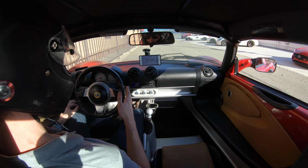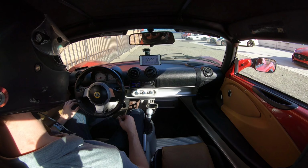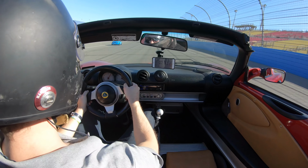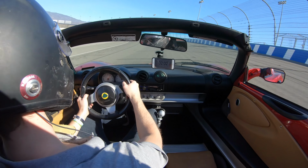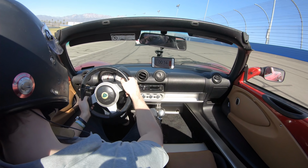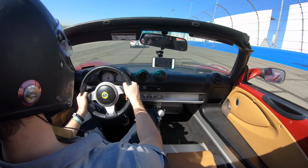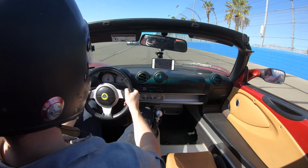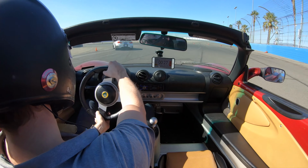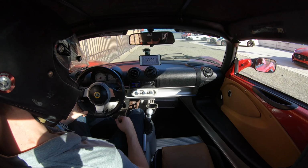Acceleration-wise on the main straight, you're not going to get the feeling that you get in a Corvette or something. It's just not going to accelerate that fast. So I ran this car without the roof on, and I got a 2-minute lap time. I was hitting a top speed of 130, and I was going flat out through the oval. And now we're going to be going with the roof on and see if we get a higher top speed through the straight and through the oval, because that's where you make up a lot of time on this track. And if I do, I can probably drop the lap time below 2 minutes, which would be certainly interesting in this car.